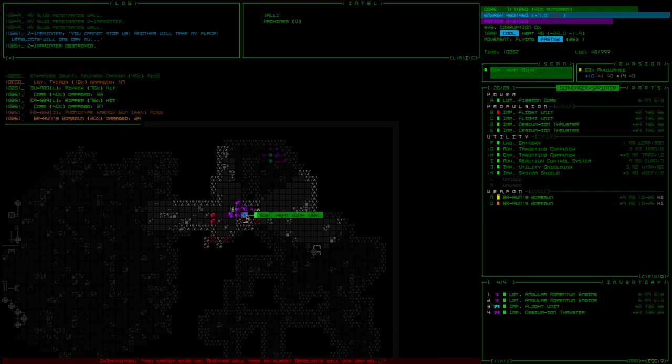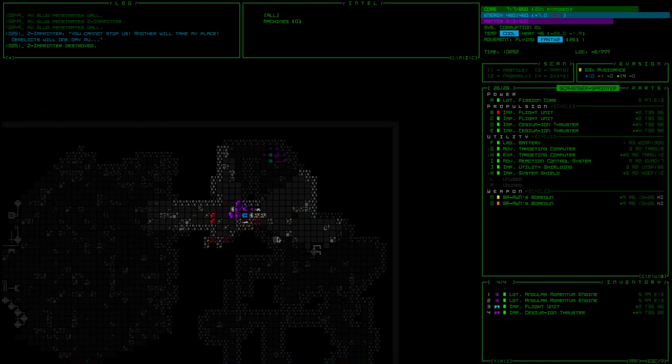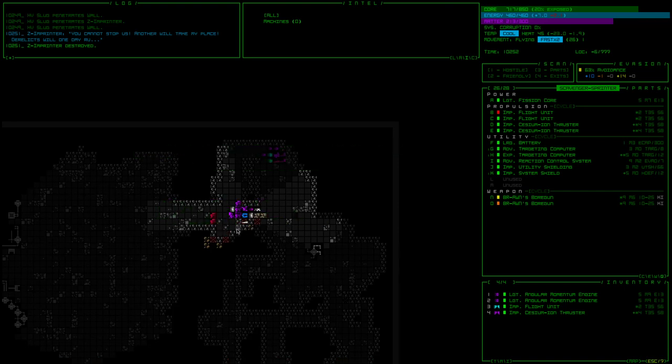There we go. I might not have gotten enough salvage. Wait. Prototype reactor. Yeah, okay, we didn't get the item. So this is what you're afraid of, what could happen.